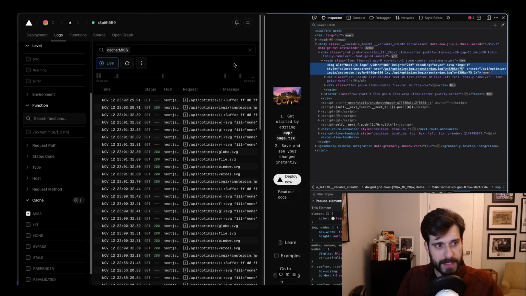So again, a lot of caveats here, but this is a pretty good starting point. It's very inexpensive if you don't have that many images, if you put a CDN in front, and if you just take some common sense steps to make sure that people aren't spamming your optimization endpoints.